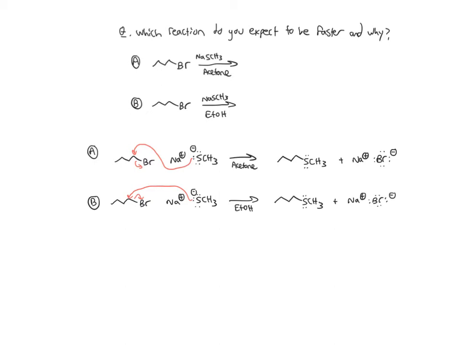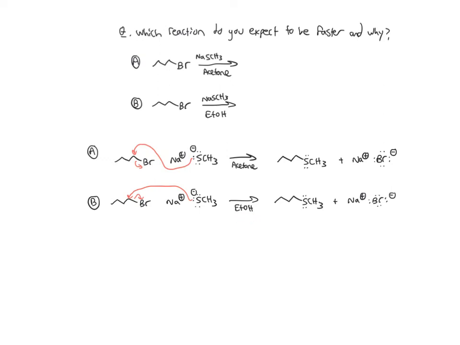And so where the solvent comes in is that the solvent can actually interact with the nucleophile, and by interacting with one of the important components that is part of the rate in that reaction, we are going to be slowing down that reaction. So the one that can interact with that nucleophile is actually the ethanol.